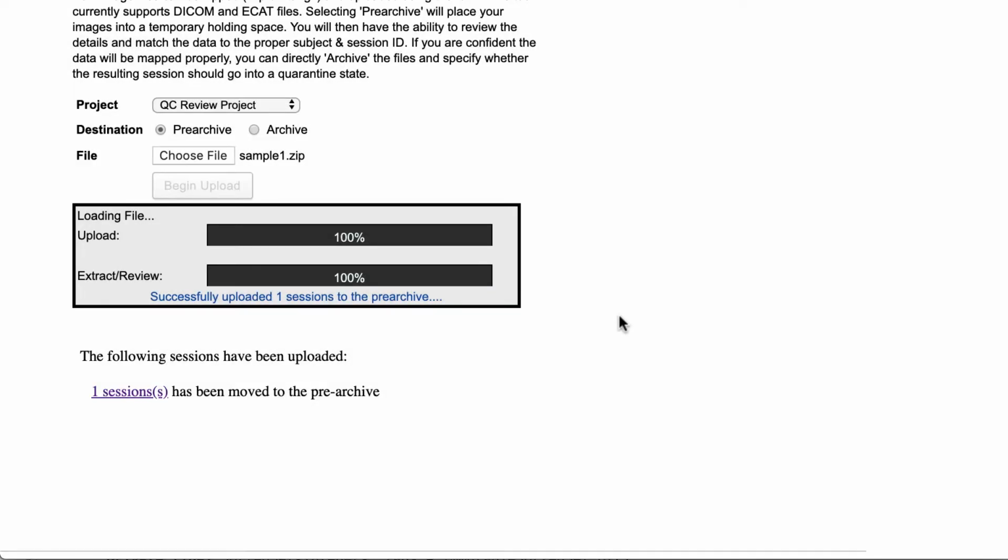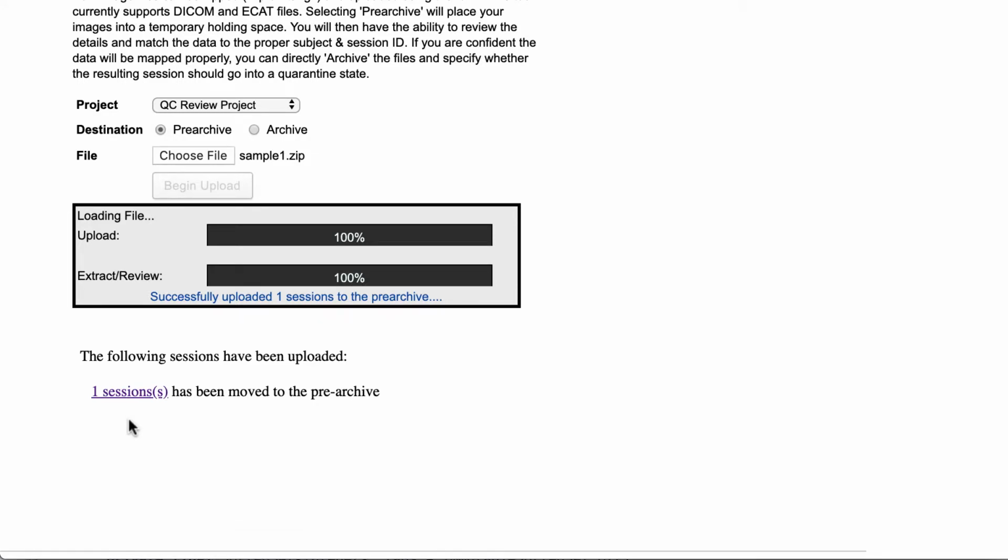So let's go back to the session we just uploaded and walk through this process. Depending on your project settings, a session will either be automatically archived, or it'll stay in the pre-archive in a holding pattern until somebody manually reviews it and archives it. That's the case for this QC review project that I've just uploaded to. You can see here, the compressed uploader has already given us a helpful link to the session in the pre-archive.